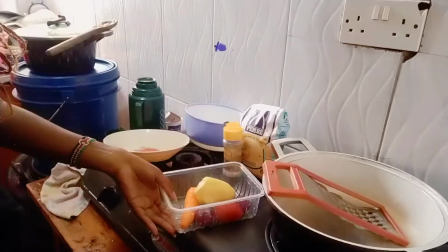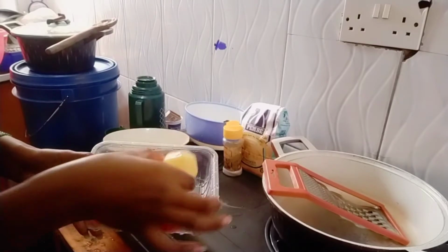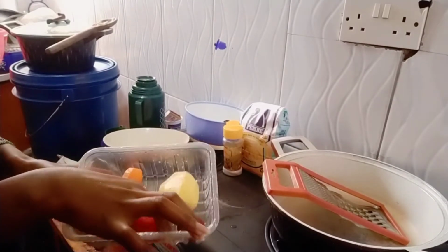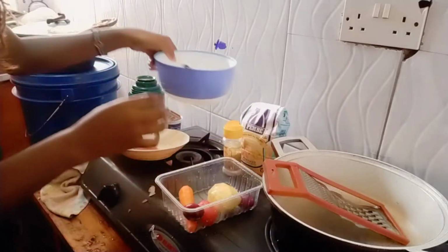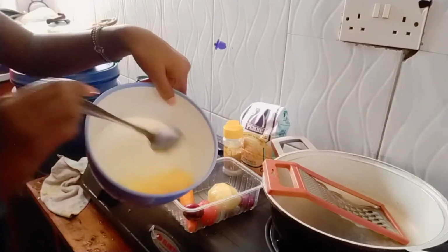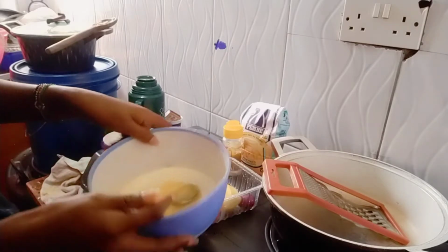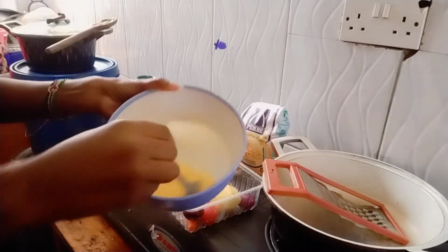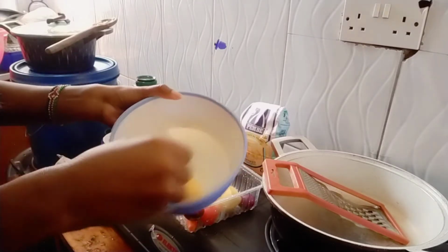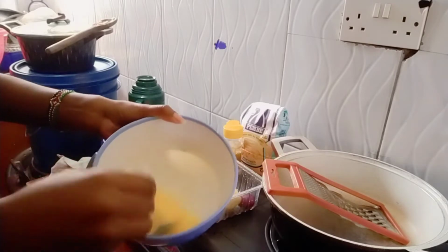Let's do this. So guys, here I've made them. I've just peeled the potato, the carrots, and the onions, and I've washed them. Here are my eggs. We are cooking a simple breakfast. So you just put your eggs here.